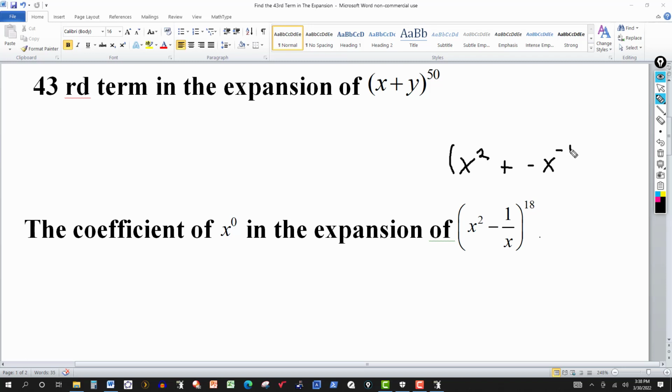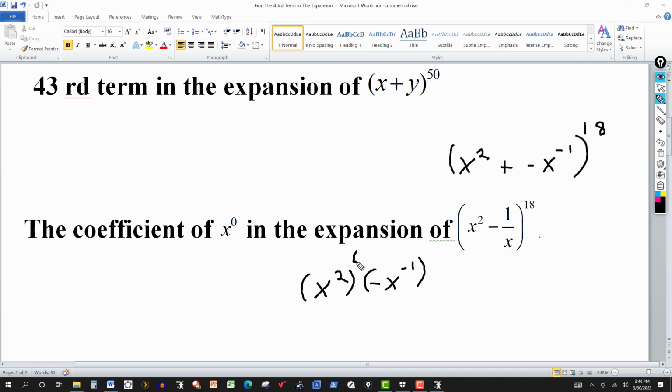So put parentheses on this, and this is 18. Okay, so the terms of the expansion are x squared and negative x to the negative 1. I'm going to write these out over here in parentheses. It's the product. So now we have to put powers here. It's not asking for a specific term here. It just wants the coefficient of x to the 0. So we want to select two numbers that add up to 18, so that when I put the powers on these, I get x to the 0.